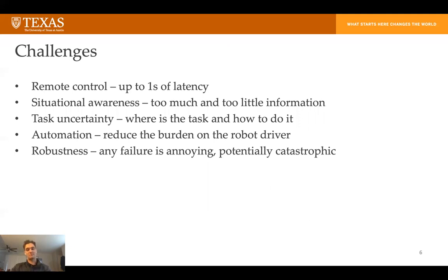Even if we balance the information shown to the operator just right, the operator is still responsible for a lot of different things — they have to drive the robot safely and perform the task as fast as possible. So what we're trying to do is push a lot of decision making and high-level controls to the robot and try to automate as much of the process as possible, so that hopefully in the end the user just has to say 'turn the valve' and the robot will know exactly what to do — it'll be able to find the valve and turn it.